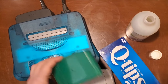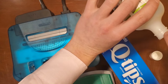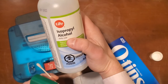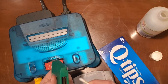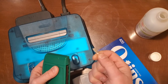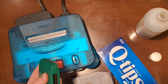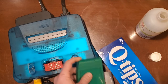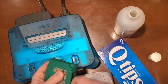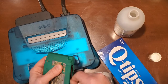All right, so I'm going to look at some of these mystery cartridges here. I'm just going to give them a quick wipe down on the pins, to give them the best chance at working. For this, I'm just using isopropyl alcohol, 99% stuff. It's really the best cheap option to do this. And just scrub them down. That comes out a little bit dirty, but not horrible. So hopefully this will work not too bad. Kind of dirty.